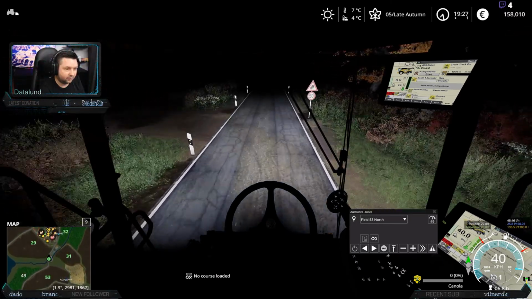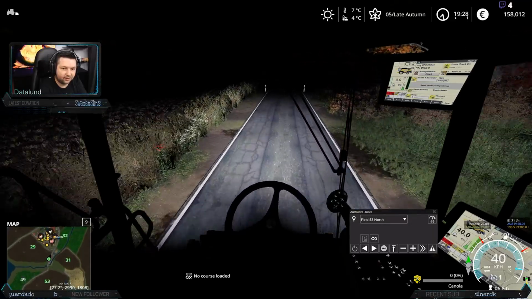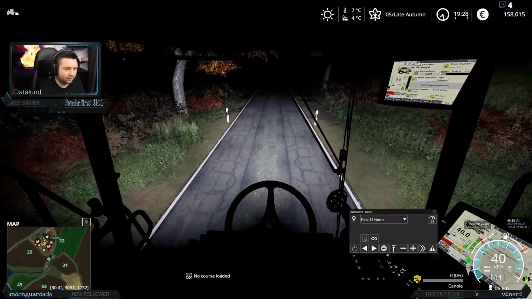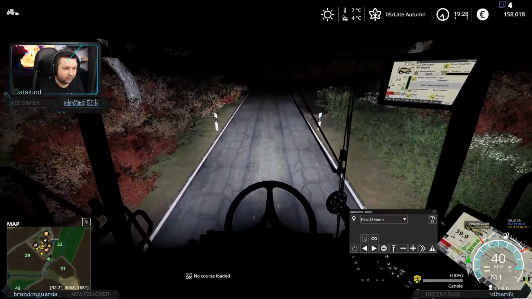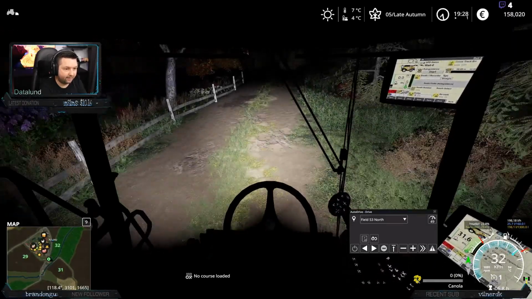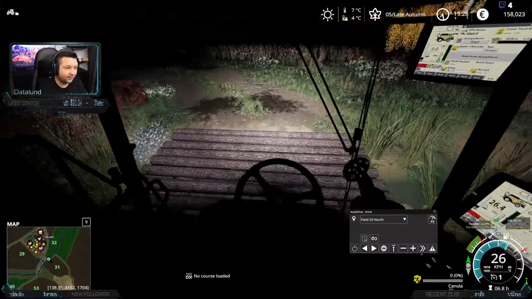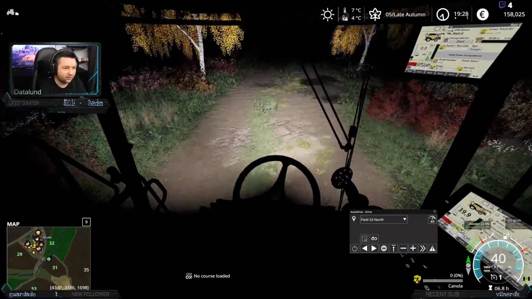There we go. Got some more light here. Nice. Alright, field 31 coming up. That shouldn't take too long. Field number 31, that's done in a jiffy, I hope. And we can go sleep so we can have some daylight again. Here we go.